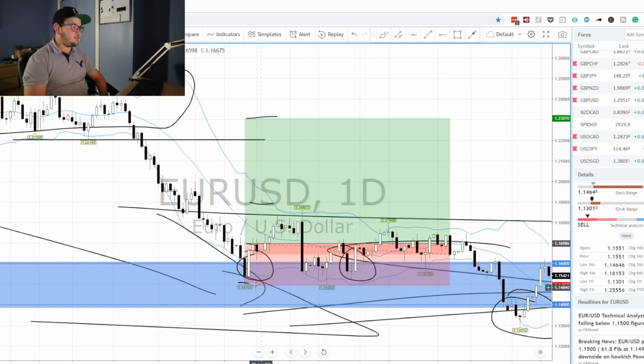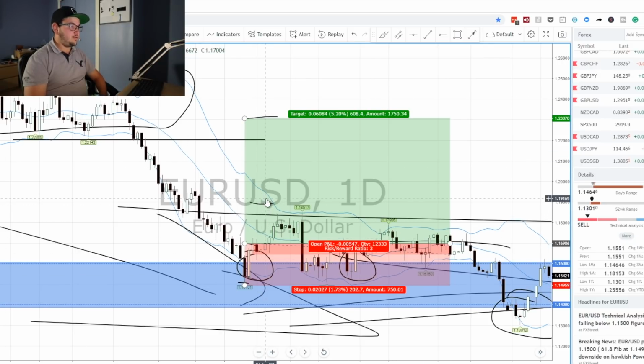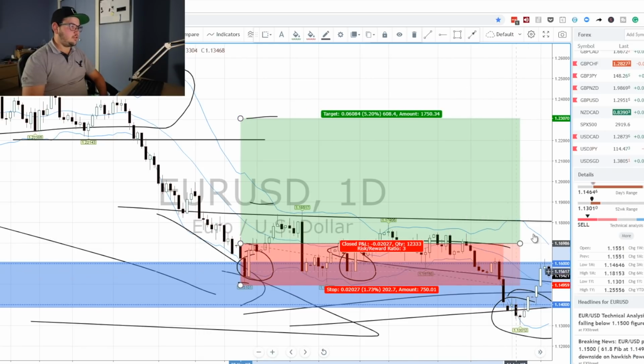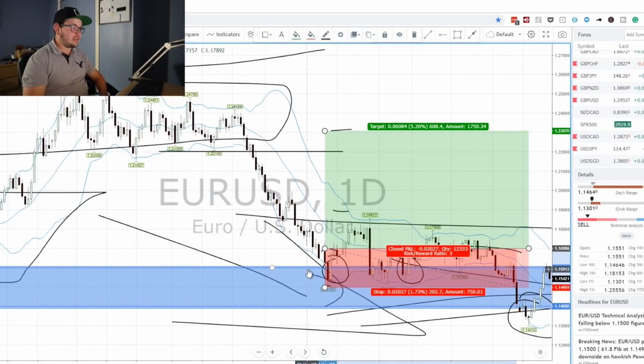In this case, price went up, didn't reach a take profit, came back down, not in loss yet, you just stay patient, and then hit the stop loss over here. So you were stopped out a few days later. Now this is a daily chart. You could have traded this on lower time frame too, right?